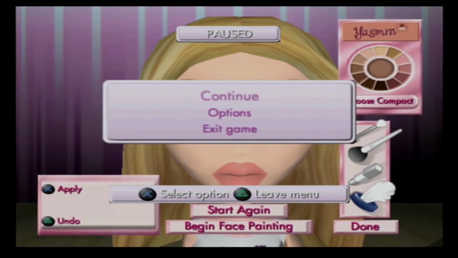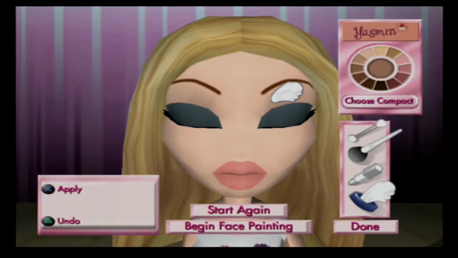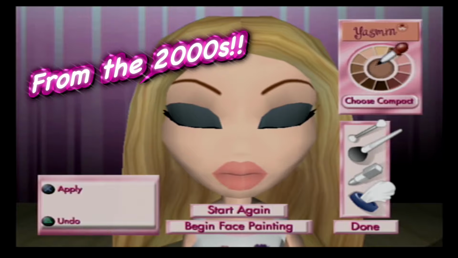Hi guys, today we're going to be playing Bratz. Today we are supposed to be using the treasure palette, but that's not fun. You know what is fun? We are going to make Chloe look like a chav from the 2000s, okay?